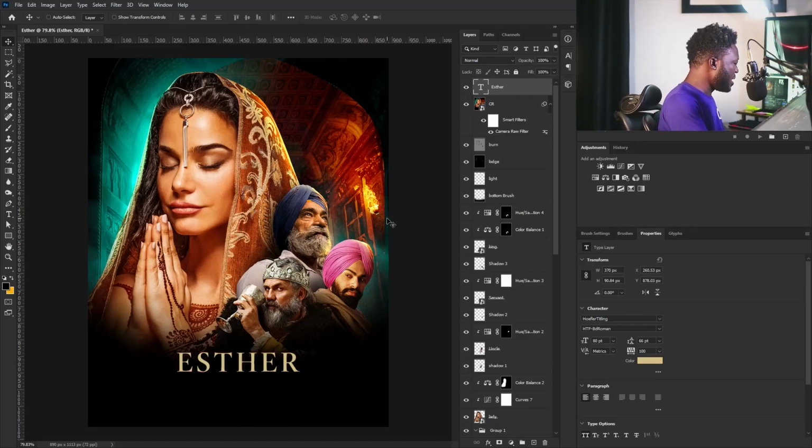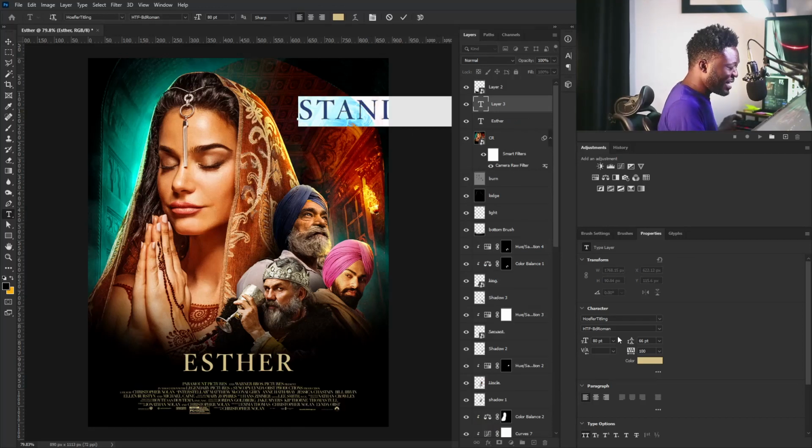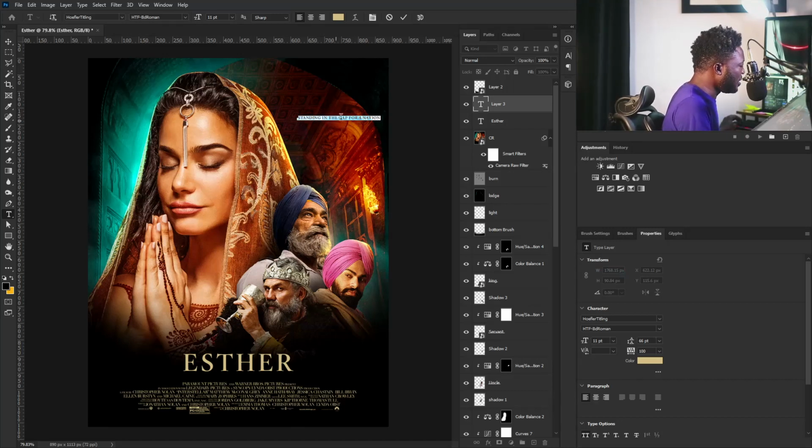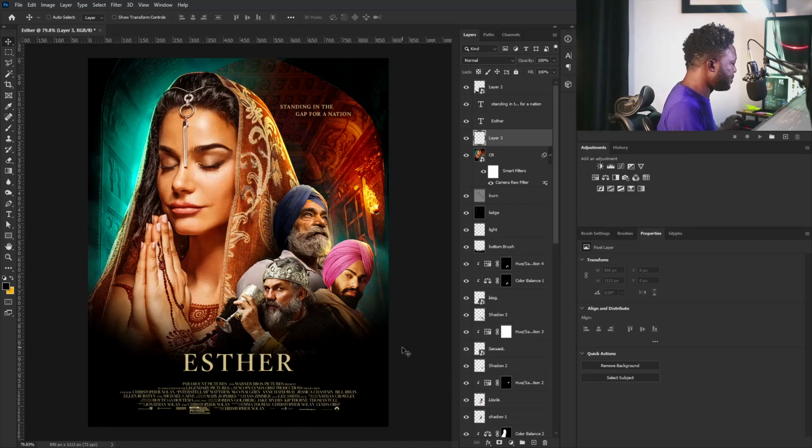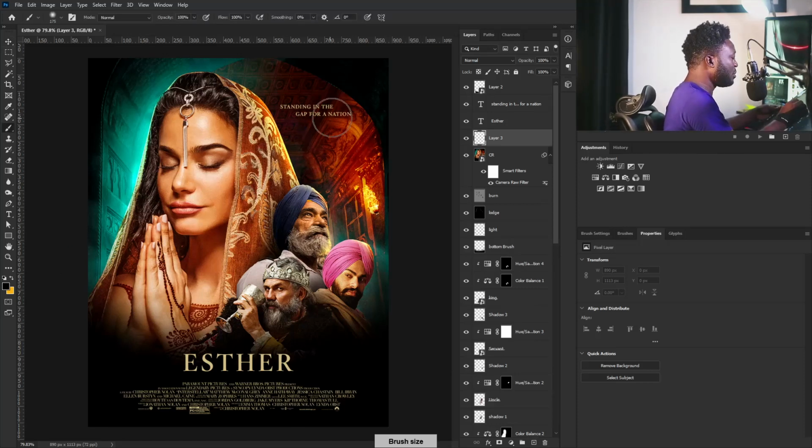All right, so I'm going to get the credit from Google. I'm going to paste that here, and then I'm going to reduce the size of the text, and hit the enter key and move this forward a bit. Then adjust the leading, and I'm going to make this a bit bigger like that. So to make this more visible, I'm going to create a new layer. Select the brush tool. Now make sure your foreground is set to black here, and I'm going to gently apply the brush to the project like that.